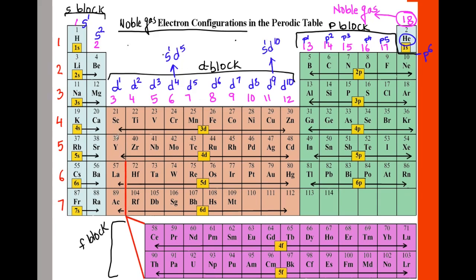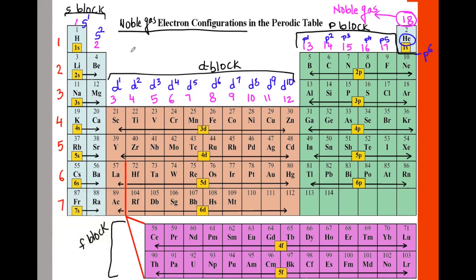Okay. There is one more thing that we need to know for the periodic table: when we start filling the D block, the energy level would be 1 less than the actual principal energy level. So this period here is period number 4, but the D block would be 1 less. That means n minus 1 always. So this row here would be 3D, and this would be 4D, 5D, and 6D.